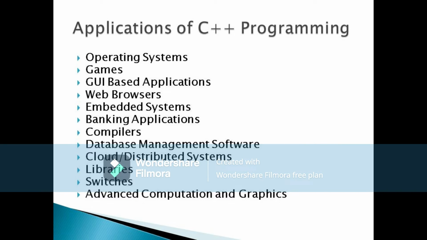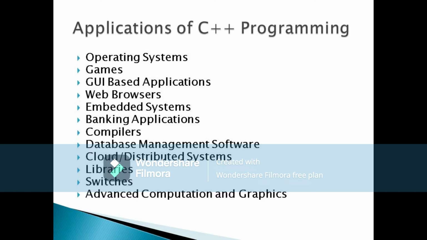Then next part is about the uses we have for C++. So first, most widely used application, or most important use case of C++, is operating systems. C++ is a fast and strongly typed programming language which makes it an ideal choice for developing operating systems. Mac OS has large amounts of it written in C++. Most of the software from Microsoft like Windows, Microsoft Office, IDE, Visual Studio and Internet Explorer are also written in C++.